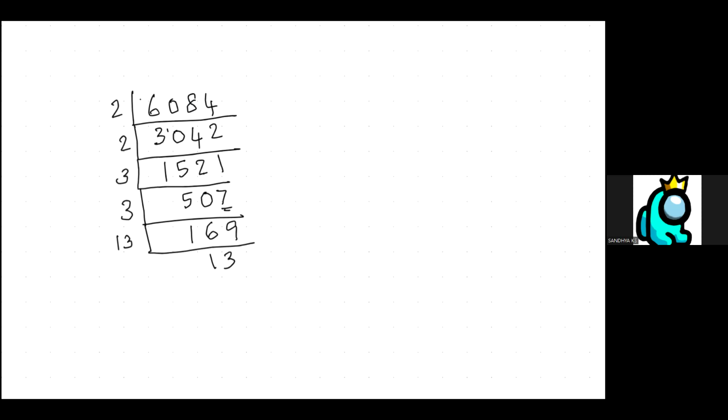Okay, now we can come to this question, whether it is a perfect square or not. Let's see. So here 2 is in pair, then the 3 is also in pair, and 13 is also in pair. So that means it is a perfect square. Okay, then you can find the square root. What will be the square root?